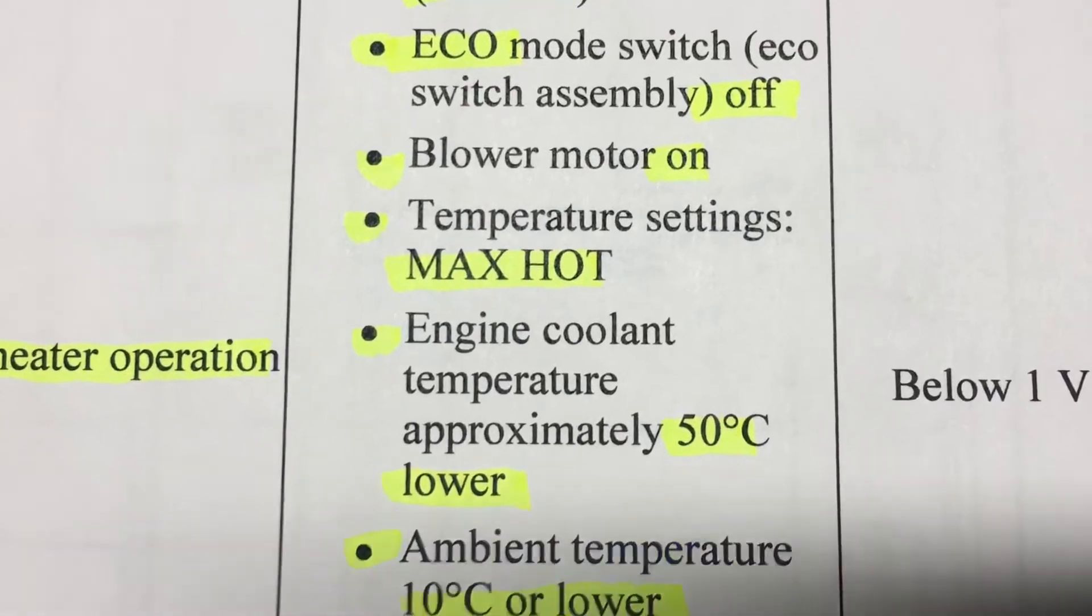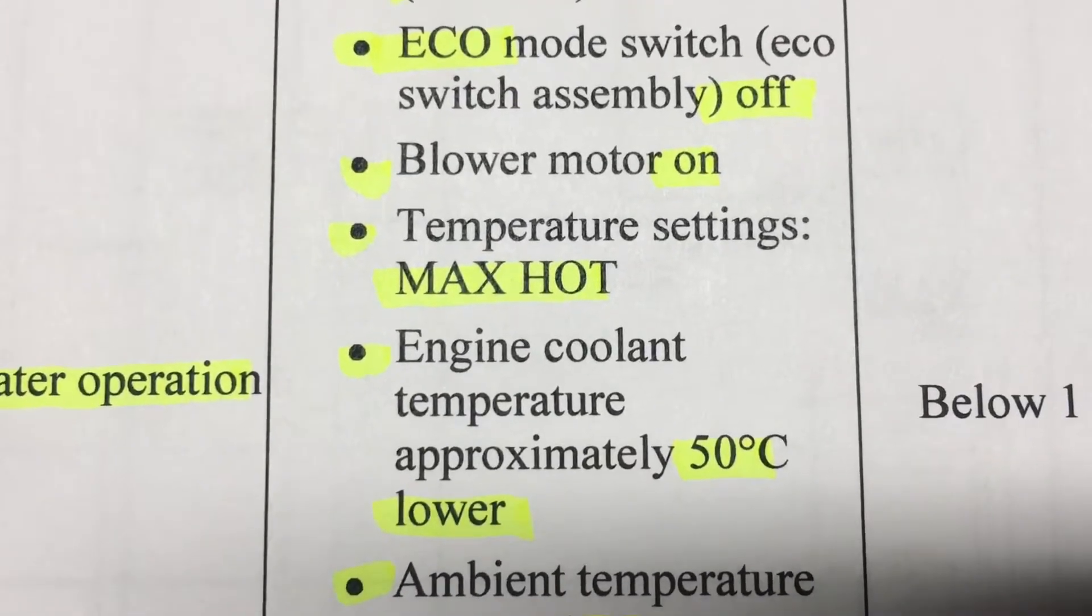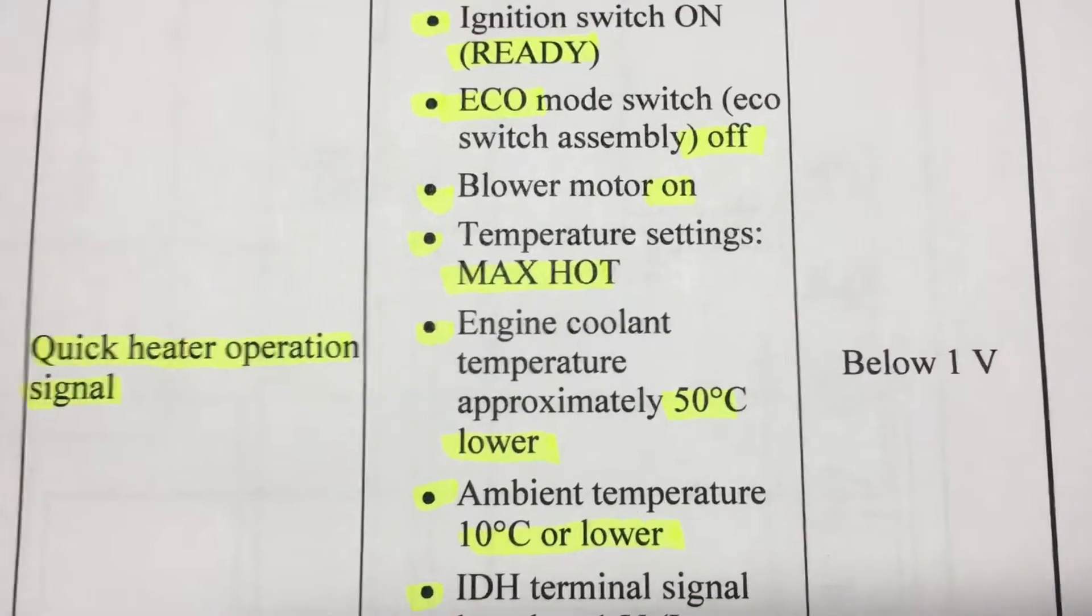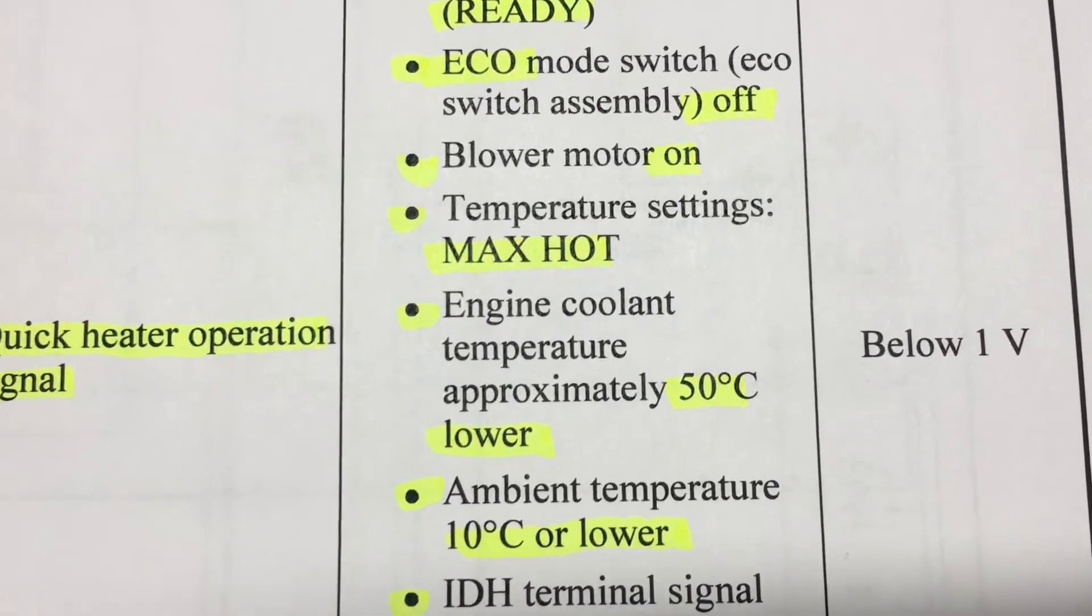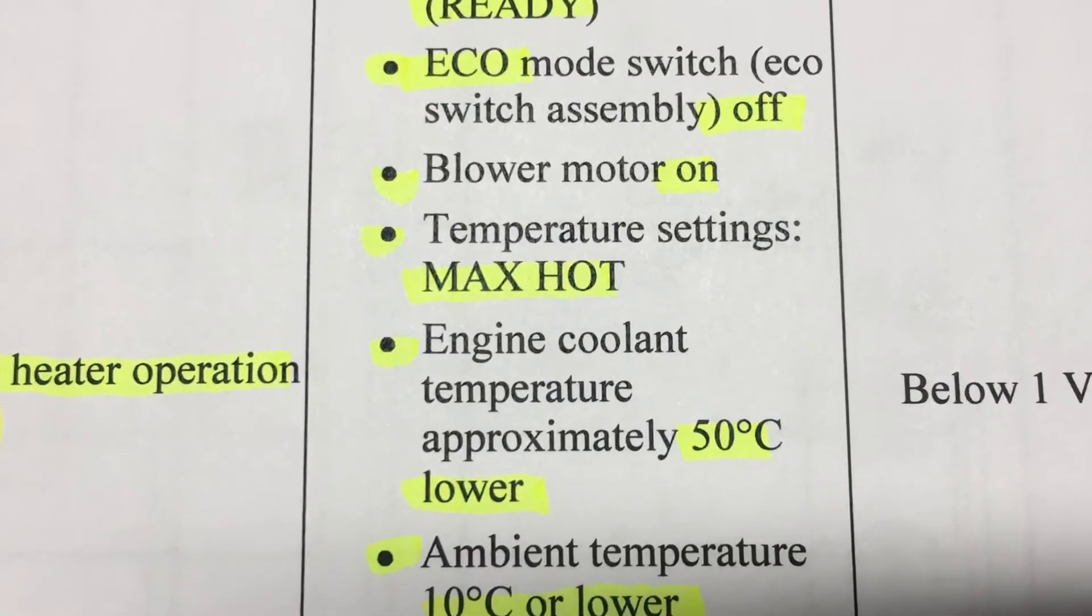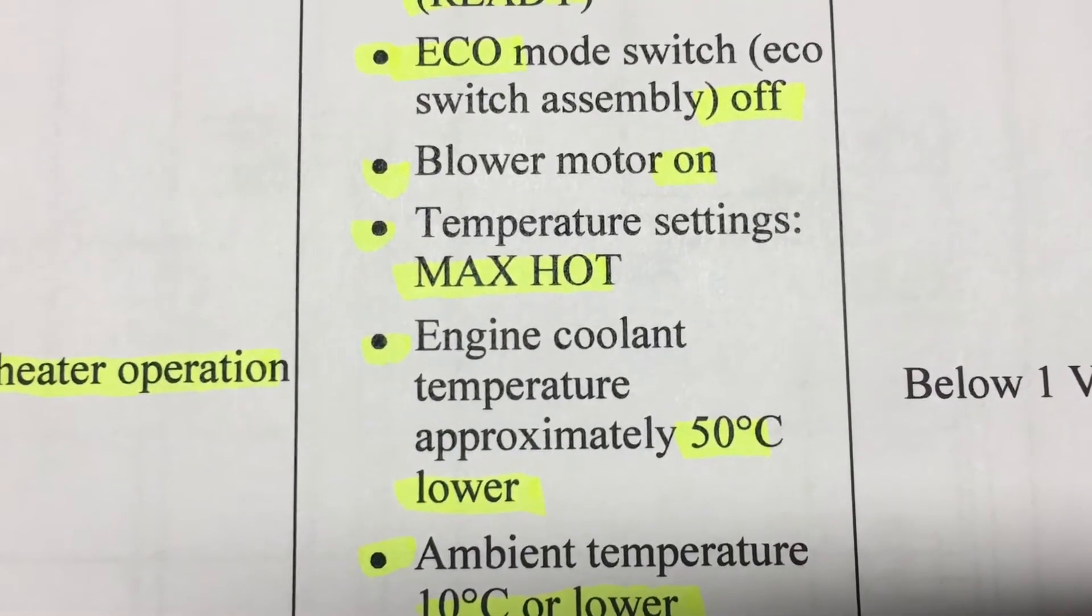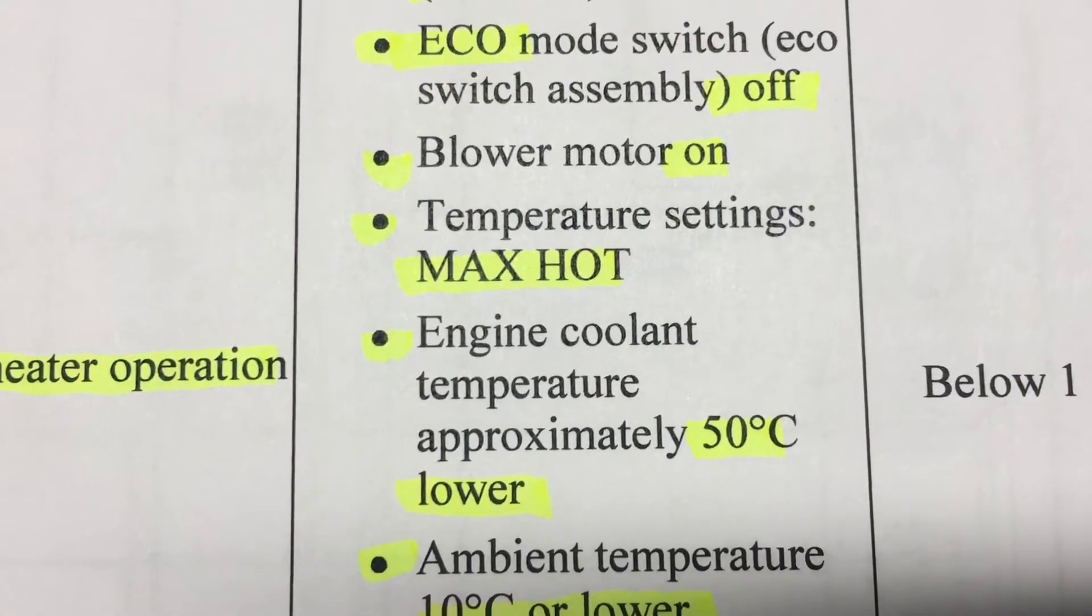Temperature is at the max hot position. So typically when I run the heater in my car I usually let the climate control moderate the temperature, I usually set it for like 22 degrees and let the automatic controls operate it. It will not operate under those conditions, you have to have max hot selected.